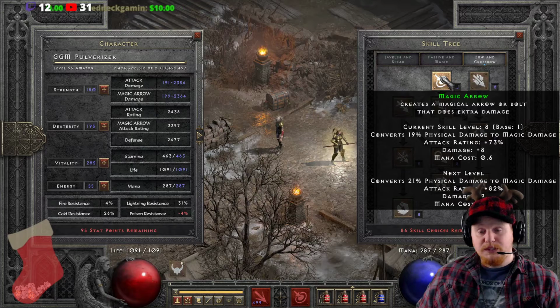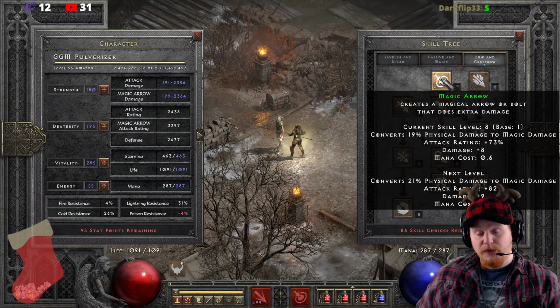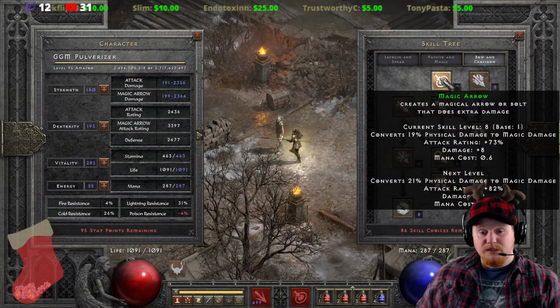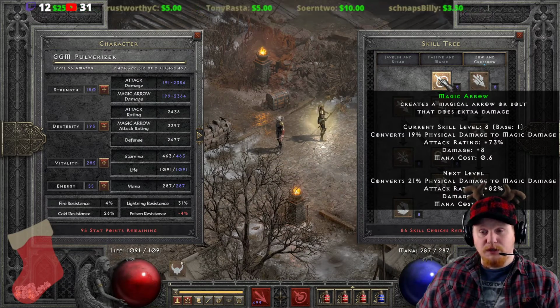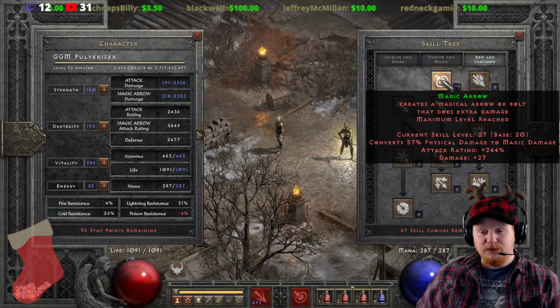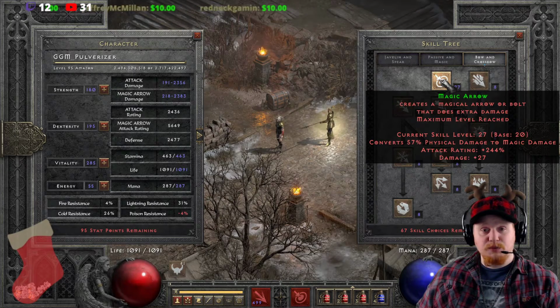Now, when all of your physical damage has been converted into an elemental type, like for instance with Berserk, which does the same thing, it converts all of your physical damage into an elemental type, and you basically deal no physical damage at that point. This means that your life and mana steal don't work at all. Now, Magic Arrow doesn't quite hit the 100% mark, and even when you max it out, if I were to throw in 20 points in here, you'll see that it's only at 57% conversion, so it's not too terribly bad, although it is going to be taking a large percentage of your physical damage away and turning it into magic.